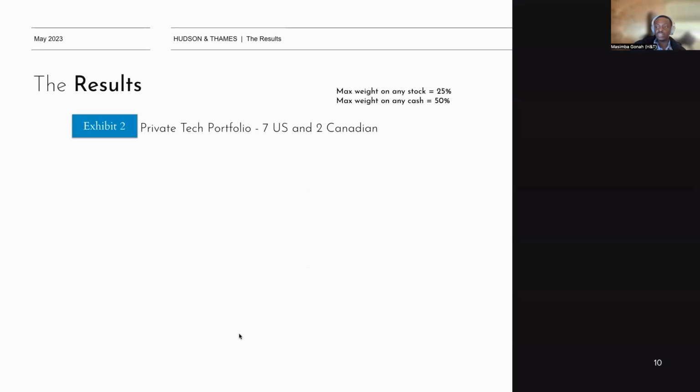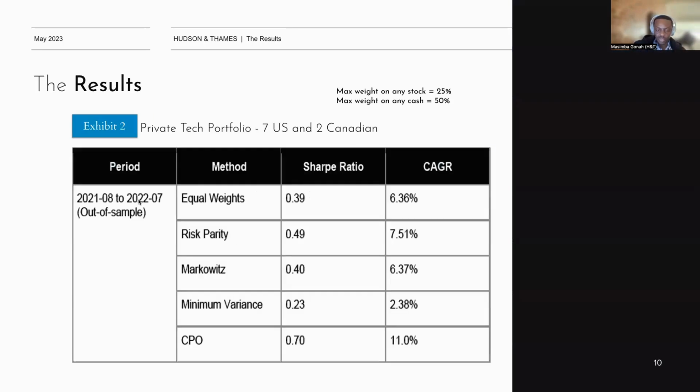The interesting part now is that by slightly adjusting the weights in the same period, same out of sample, here we now have 25% on any stock, 50% actually on cash. CPO performs significantly better than the other ones. And that's big because I think it's natural to know that during bad times, you'd rather hold on to the most amount of cash rather than have your investments dwindling to inflation, to recession, and so on. So the model is able to pick that up. By just simply adjusting cash, we see a significant change in our results.